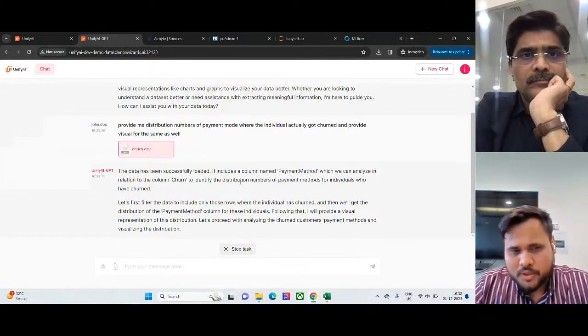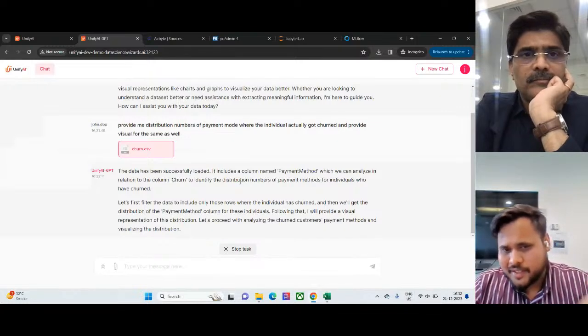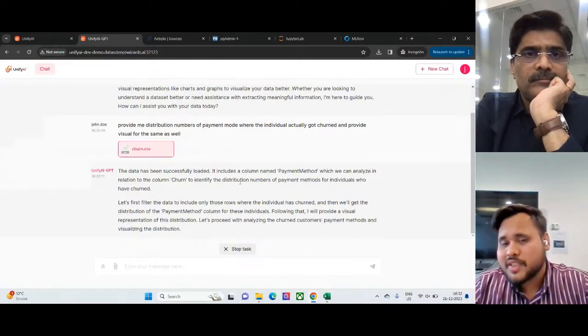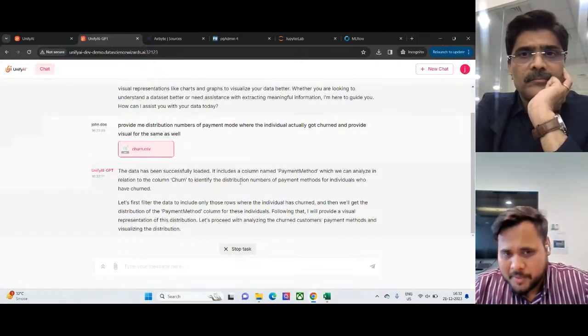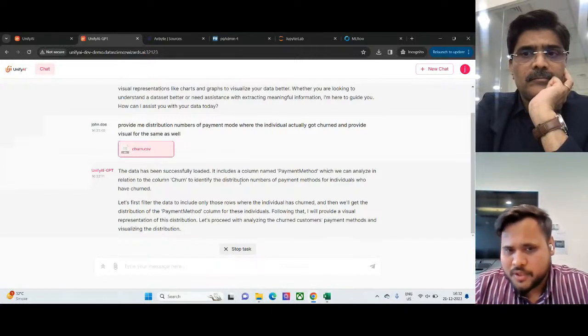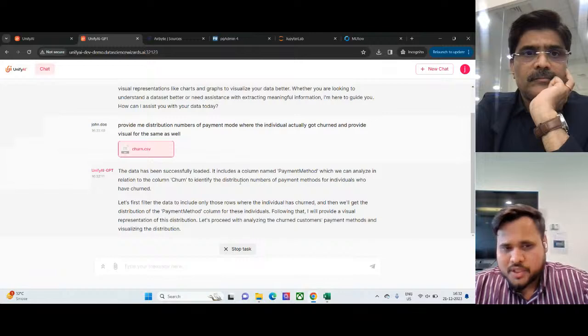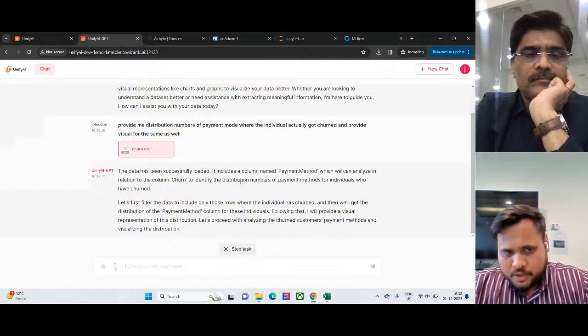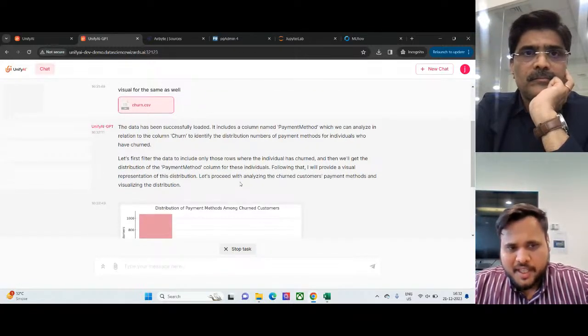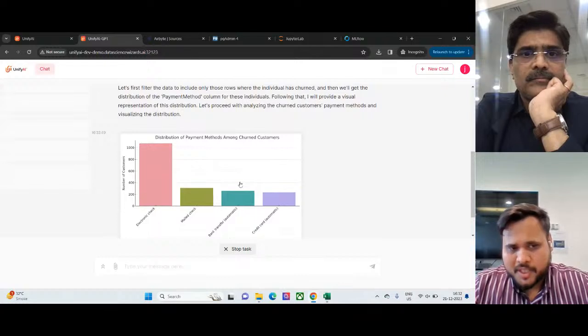Here, the moment you upload the data and ask the question, it is not just generating the results, it is also telling you the process which is happening in the backend from the explainability point of view. If you are a business user, you are asking some questions and getting some complex visuals, but you should be in a position to explain those visuals as well. So that has also been taken care of by the SSA GPT, where it is able to explain to you.